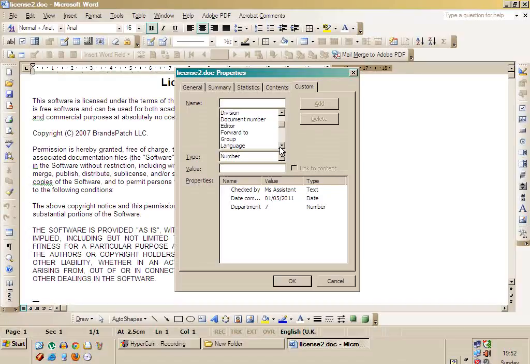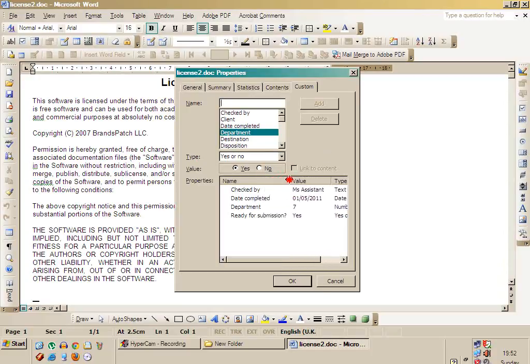We can also create our own names if we wish to. So if it's not in the list, and we want to put ready for submission, and we'll put this as a yes or a no. We change it, but we're going to leave it as yes.